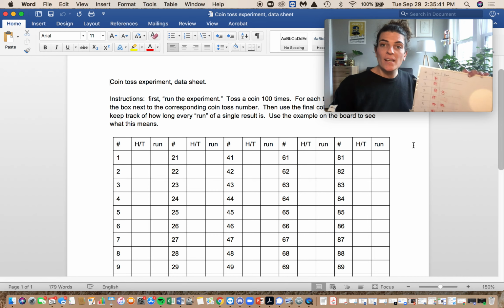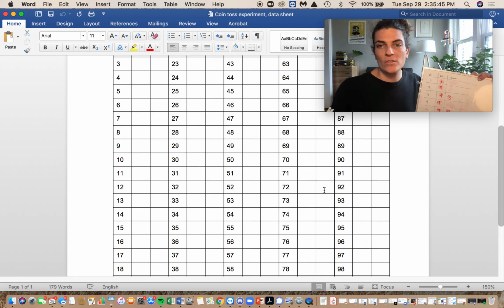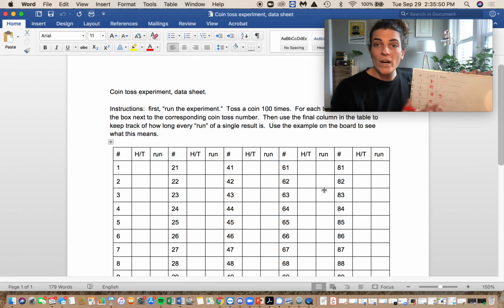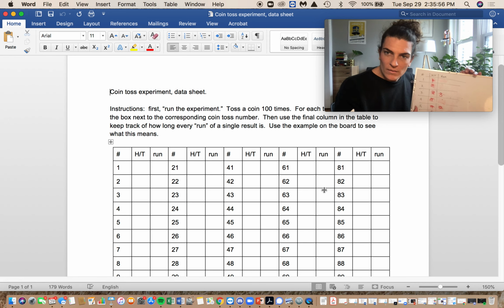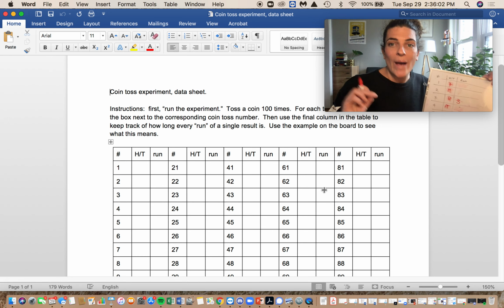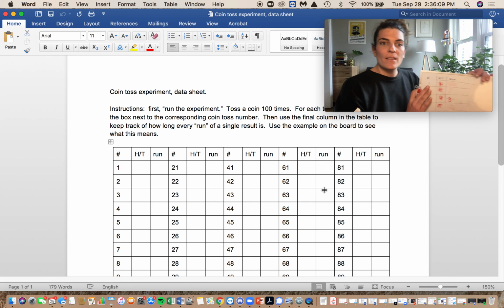But presumably, you're going to do all 100 in a row. Okay, so there's 100 flips. So you're either going to be doing the virtual flipping, so you're not actually flipping a coin, you're just writing out what you think a random 100 heads or tail flips of the coins are going to look like, and then 2 people in the group are going to actually flip the coin and get the results. Okay, that's part 1.